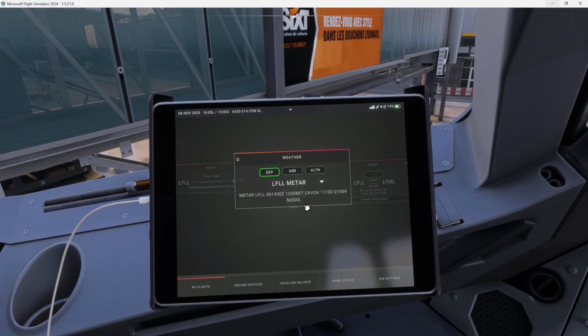First one is visibility more than 10 kilometers, second one is no cloud below 5,000 feet, no towering cumulus, no cumulonimbus, and the third condition is no significant weather phenomena. Temperature is 17, dew point is 3, QNH is 1009, no sig.